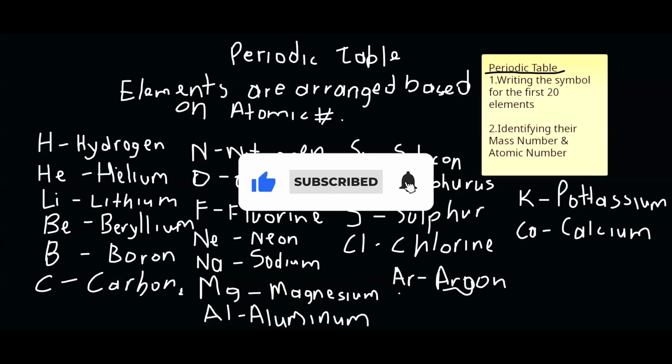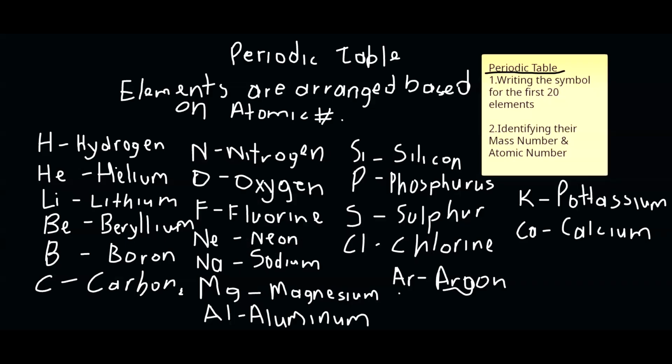Count, yeah, excellent. So you count from hydrogen to fluorine, and when you count it, you would get 9. So the atomic number for fluorine would be 9. Right, and then we can use the same strategy to identify it for chlorine now. What would be the atomic number for chlorine? 17. Good, excellent. So count it and we get 17.